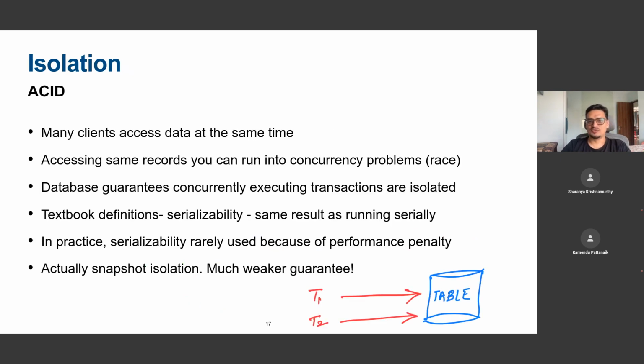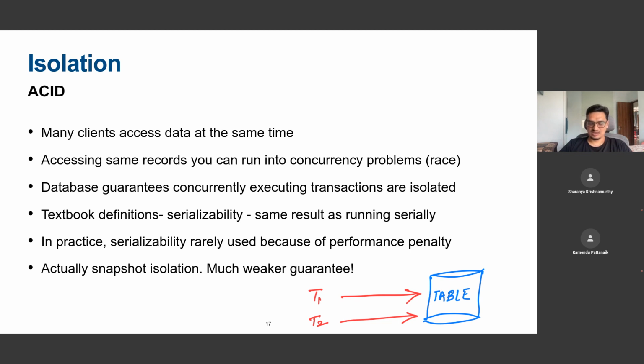Isolation again. If you look at this picture at the bottom, what it basically tries to say is that you are doing 2 transactions, probably from 2 different clients, and they will execute at the same time. Still, the effect on your data will be the same as if T1 had executed first, committed, and then T2 had executed. And while that definition seems very, very simple, it's not exactly what isolation means.